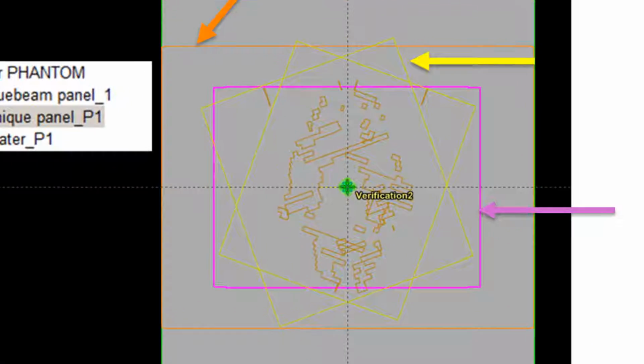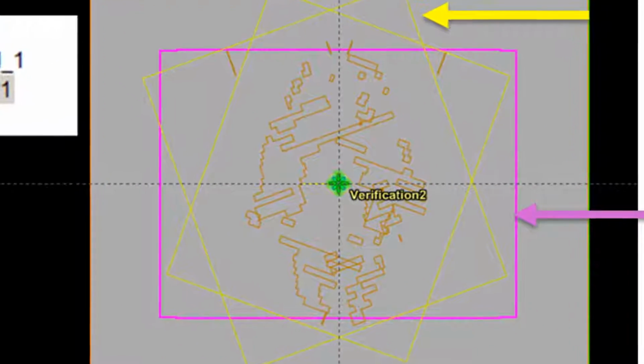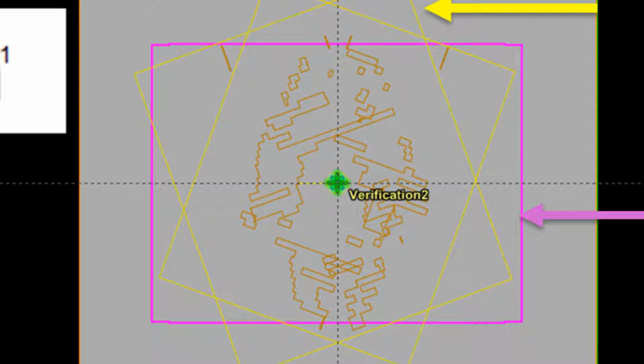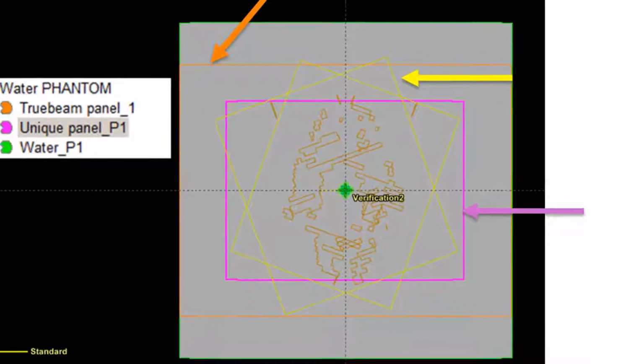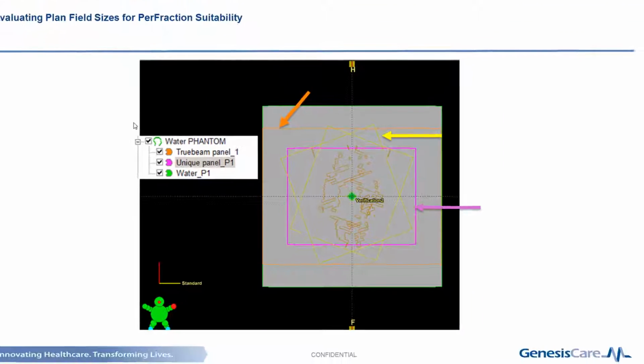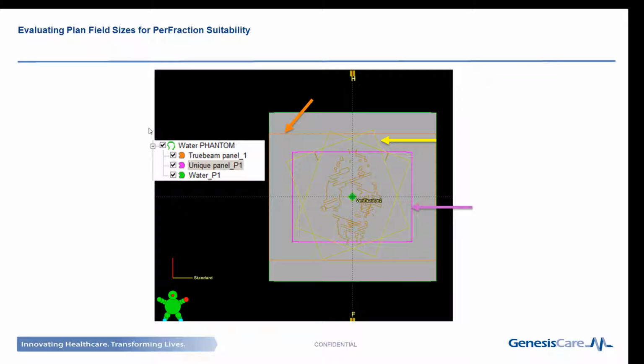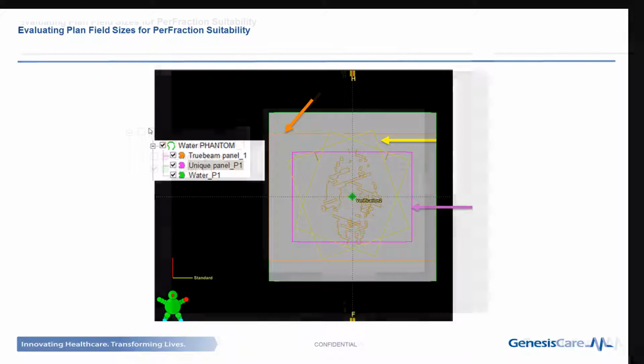And finally, the lines within the yellow rectangles are the projection of the MLC, which is shaping the VMAT or IMRT beam. We are not concerned with the position of the field jaws, and it is only the MLC projection that matters. The MLC will open and close during the PerFraction acquisition and deliver radiation to the EPID, but the jaw position will not affect how the radiation is delivered to the EPID.